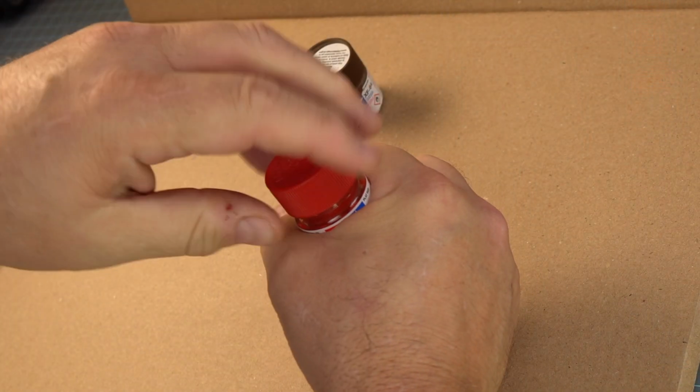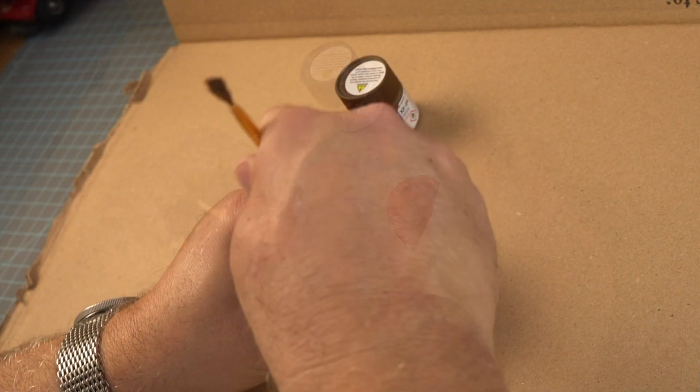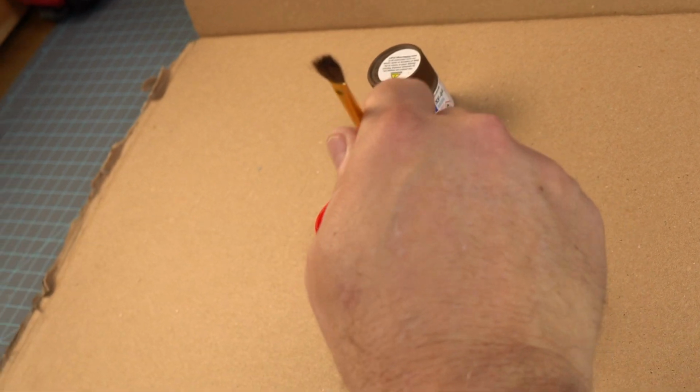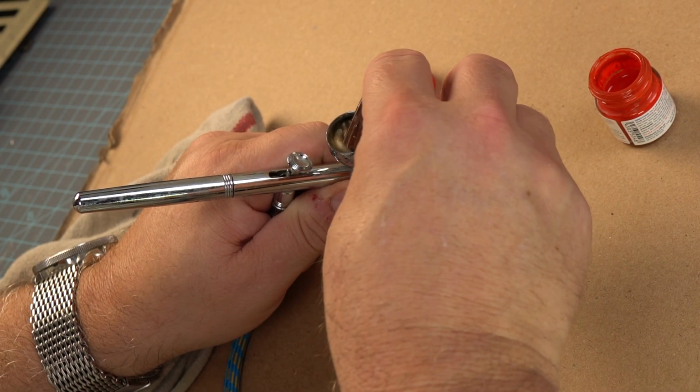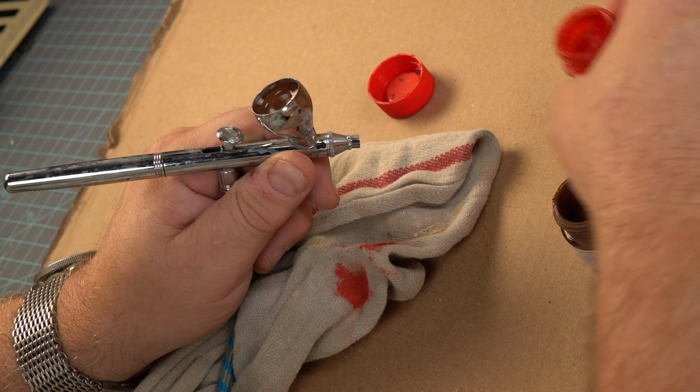I'm going to mix these two colors together. These are Tamiya colors, and I mix probably 90% of the dark brown and then about 10% of the red. It tends to look exactly like the Chaparral gel coat.